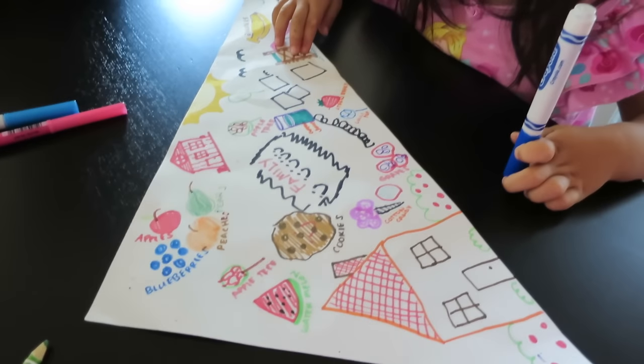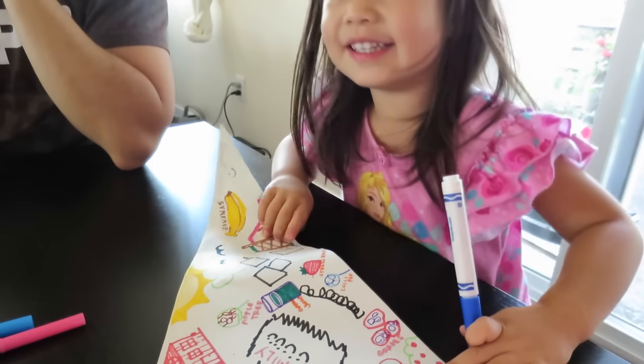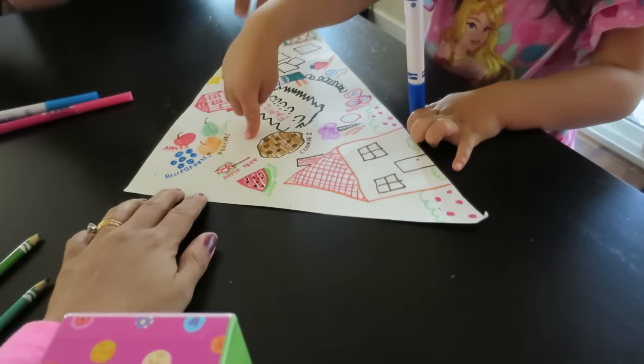What else should we draw? We're missing blueberries. Oh, no. We're missing our garden. Oh, we got Daddy, how could you forget? I was waiting for her to say it. Okay. Right here. Okay.